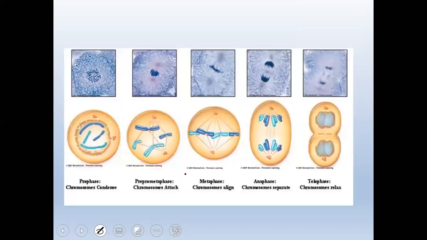So there we have a picture. I love this picture. Nuclear envelope disappears. Prophase. Everything lines up in the middle. Metaphase. My spindle fibers start pulling it apart. Anaphase. I have my nucleus up here, and my cell membrane separates the two cells. Telophase.